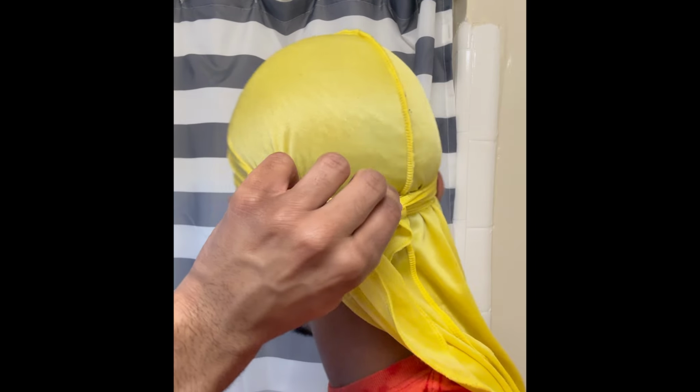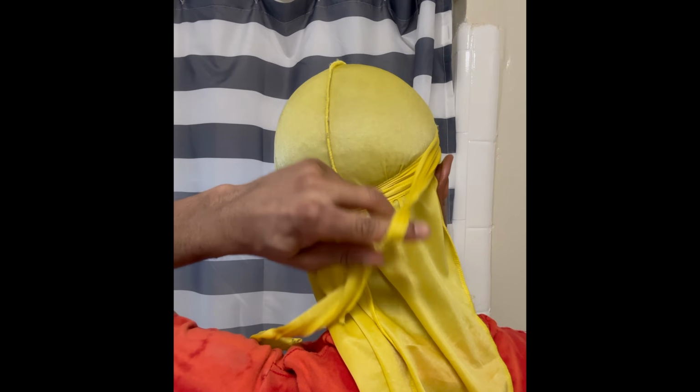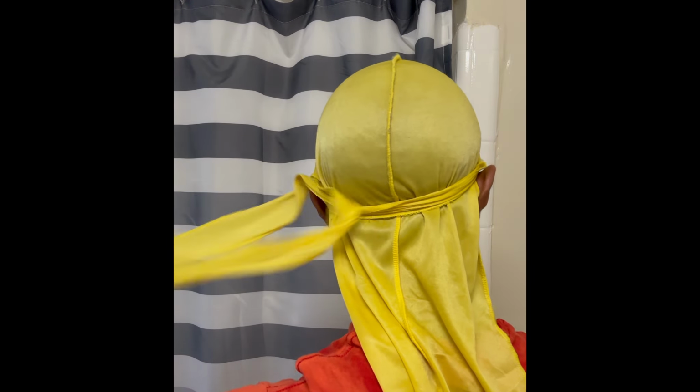Keep the do-rag on until your hair is completely dry. Most people take it off way too early. Even when you touch your head like this, the do-rag might feel dry, but your hair underneath could still be wet. Just give it a little bit extra time. And so now that my hair is completely dry, I'm gonna show you what you do after this method. Let me just take off my do-rag so I can show you the results.